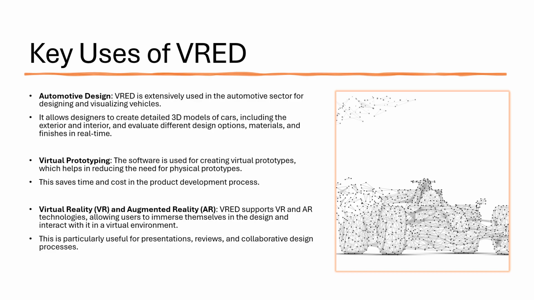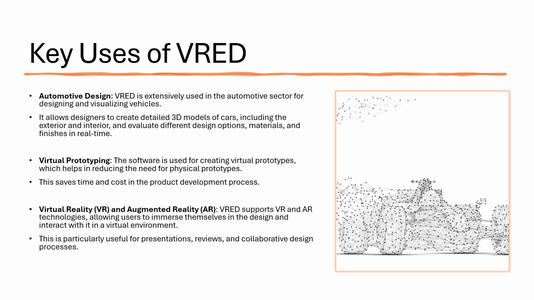VRED is extensively used in the automotive sector for designing and visualizing vehicles. It allows designers to create 3D models of cars, including exterior and interior, and evaluate different design options, materials, and finishes in real time. So you can visualize a product or a car or any object before it's produced. So that's what this software is about.